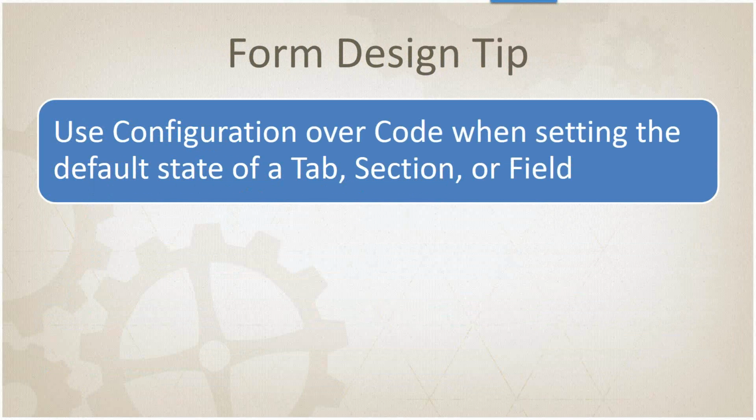So the default state for anything, you set with configuration. Is it visible or invisible? Is it hidden or shown? Is it read-only or not read-only? Is it, in the case of a tab, collapsed or expanded? Whatever the default state for most of the operations of that form, you need to do with configuration, because it just makes the whole form more performant and just makes everything better for the user. Okay, any questions on that?